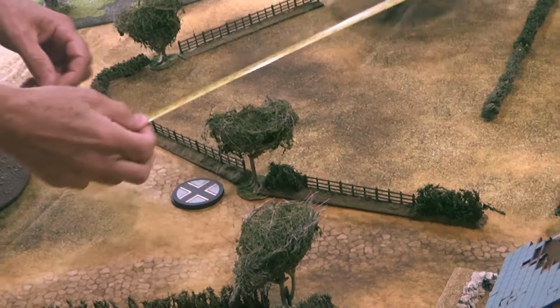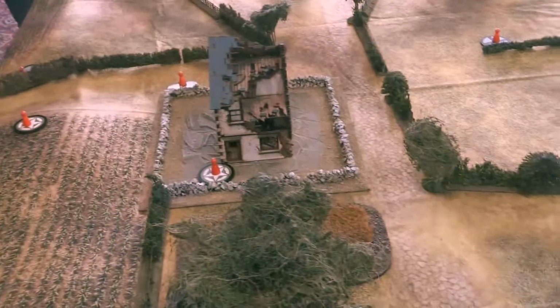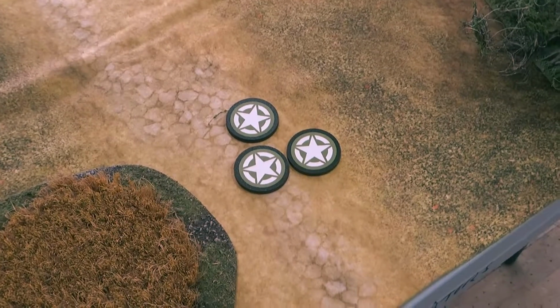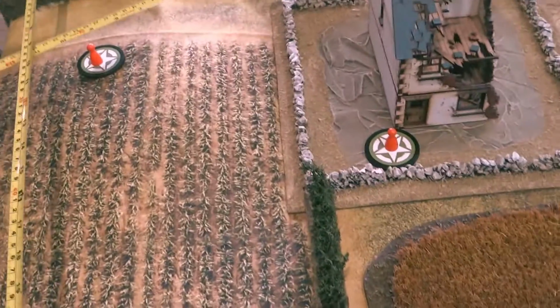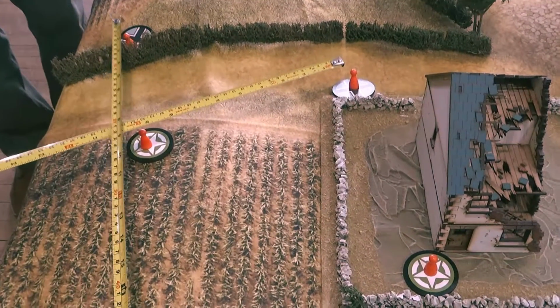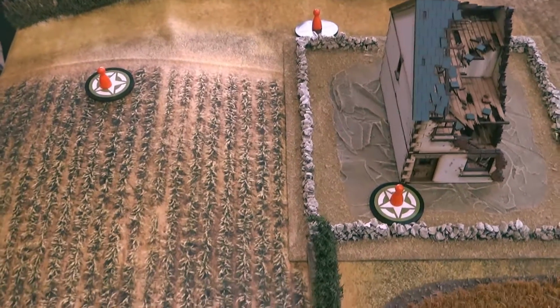Once we get into a situation where everything is pretty much locked down, we go into the jump off point phase. So what happens now is we have some more counters, and these will represent where our troops will actually be deployed on the board. And again, there are certain rules here about distances. They have to be both from friendly units and enemy units. So a little bit of measuring going on there between the Brits and the Germans.